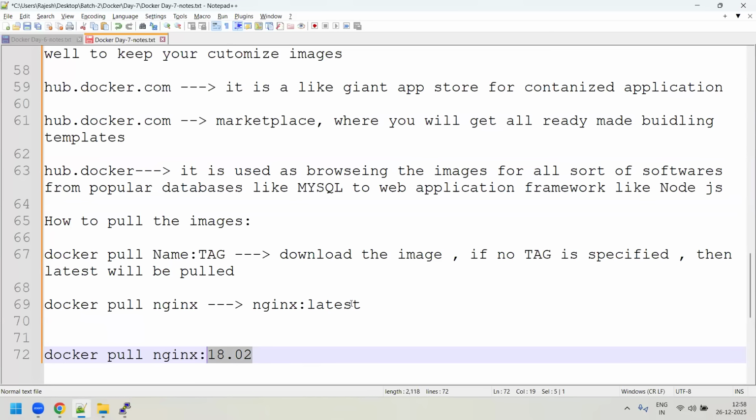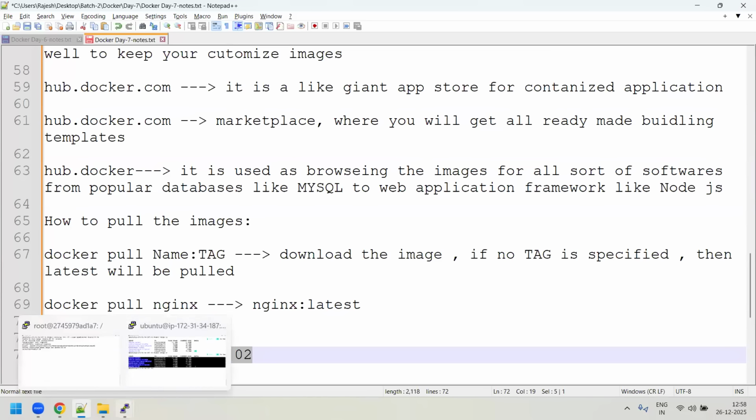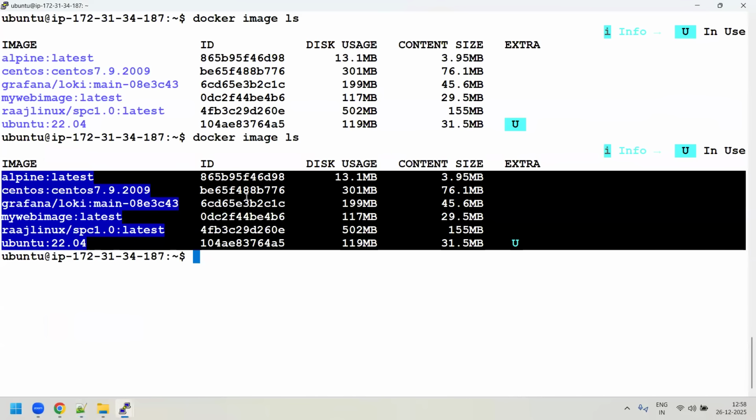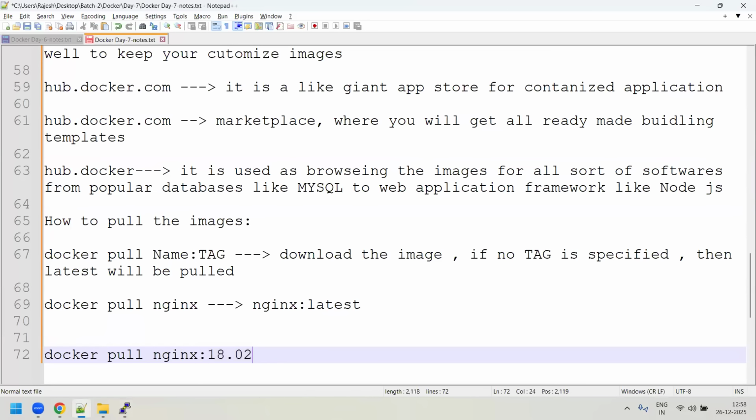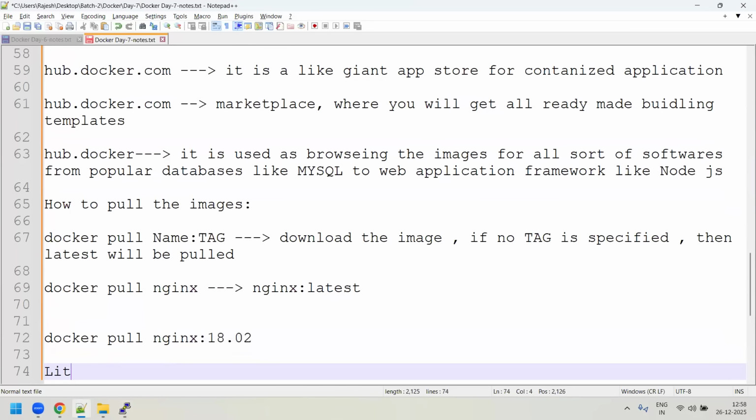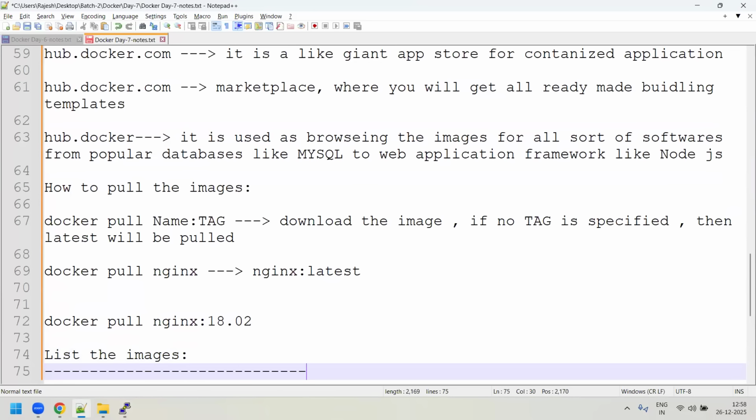Okay, what else do you have, guys? If I want to list the images, listing the images, we know these because we already did everything. I'm just trying to write.